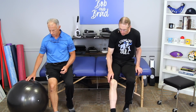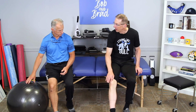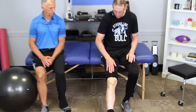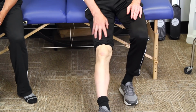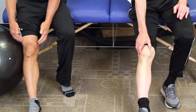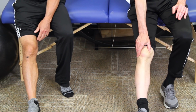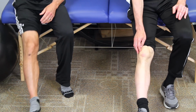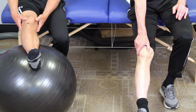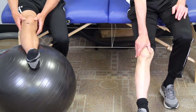What I don't want you to do is push the kneecap around and make it dislocate, which is unlikely, but it could happen on someone who is very, very loose. So you're going to make sure the quadricep is nice and relaxed, because if it's tight, you're not going to be able to move that kneecap around. But quite often, in people who have patellofemoral pain syndrome, they are tight in one direction of the kneecap, or possibly in all directions.